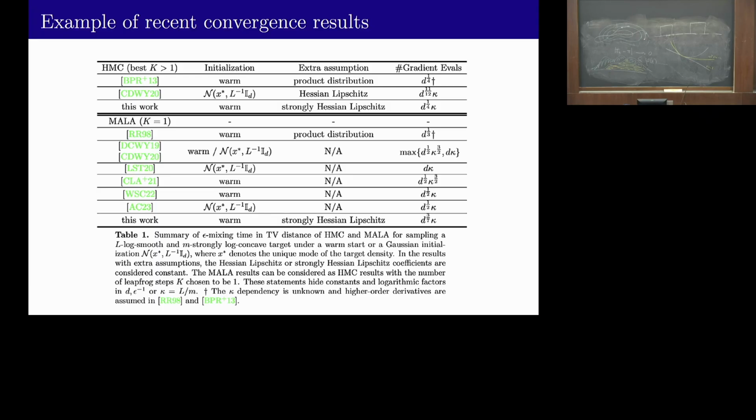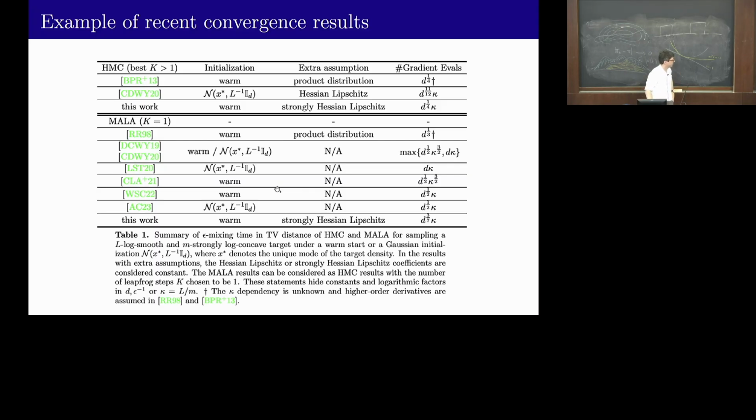And so what they would compare basically is those numbers, the rates of how this depends on d, the dimension. Kappa would be the so-called condition number, so that's the L smoothness constant divided by the m strong convexity constant. And there's no consensus yet. There's rarely a lower bound that tells us what's the best thing we could do. But at least we can compare upper bounds. And in the last 10 years, it got incredibly sharper than before. I mean, there was nothing really before. So that's one of the exciting developments.